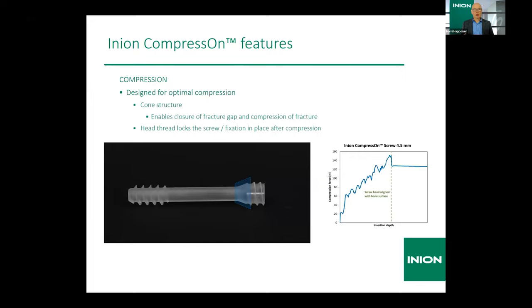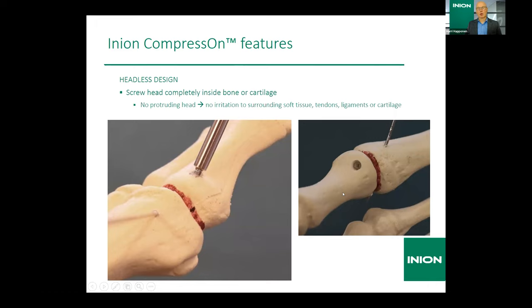The screw is a compression screw, and how we make the compression is that there is a lag between the distal thread and proximal thread, and then there is a conical section in the head of the screw, and that will make the initial compression, and then the thread in the head will finalize the compression and lock the screw to the fracture. And the screw is headless, so it goes completely inside the bone. There is no protruding head on the bone, which then minimizes the risk for any kind of irritation for the surrounding tissue.